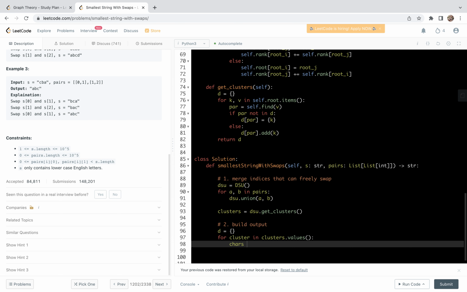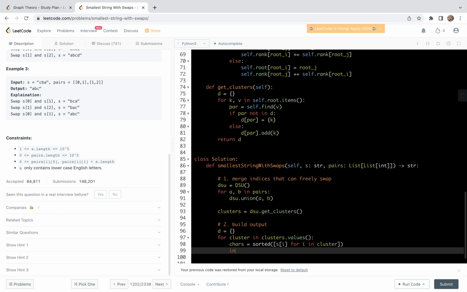So the characters corresponding to this cluster are basically s[i] for i in cluster. Here I'm using a list rather than a set because sometimes these characters can be the same. Then we're going to sort this one so that we can get the lexicographically smallest one. Also, for the corresponding indices, I need to sort the cluster.